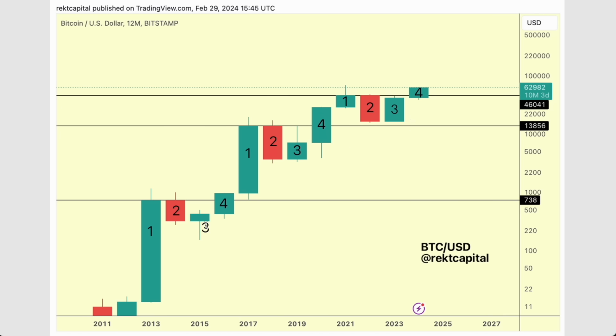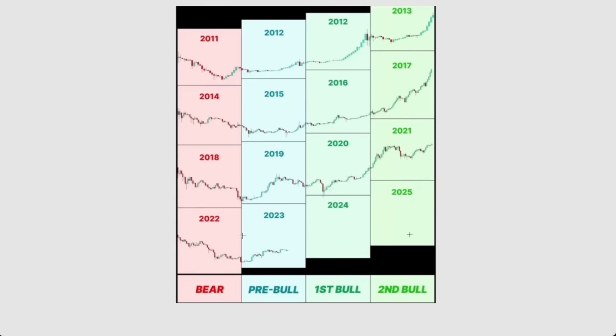And candle 3, as you can see, this is the candle 3 that bottoms. And this is what you see across time: 2015, 2019, 2023. And it's during these years that we typically see the pre-bull phases. So 2015, you can see lots of sideways price action. 2023 as well, just moving sideways after that initial pump. But we'll talk about 2023 in a lot more detail as we update this portion of the chart, and also 2024. But generally speaking, we tend to see meandering price action within a pre-bull phase.